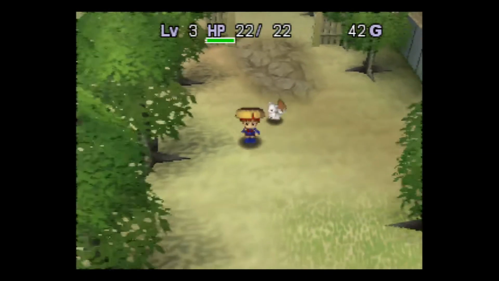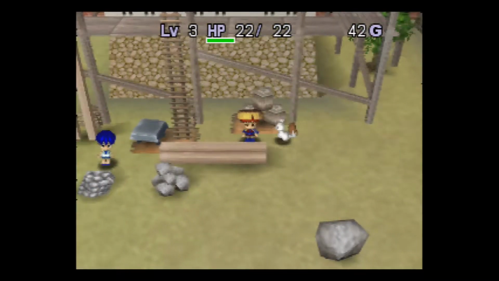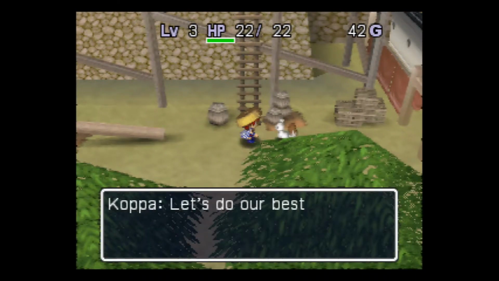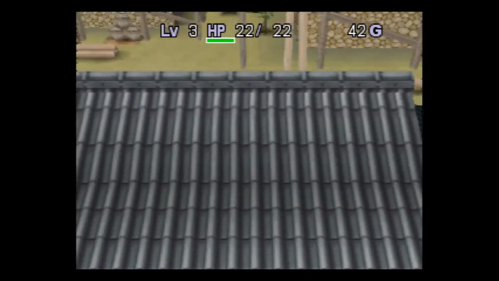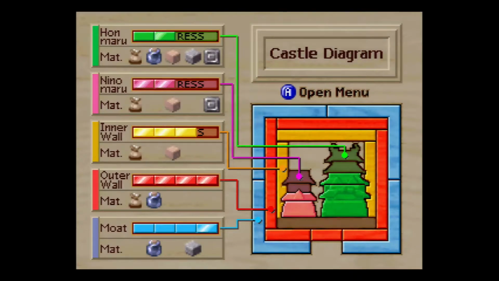So, let's go have a look over here. This is the castle. The castle starts out completely unbuilt, and over the course of the game you'll be finding materials in the dungeons, and using these materials you'll be building up individual parts of the castle, like the moat, the outer wall, the inner wall, and then the two buildings. They have names for them. Let's go have a look at the castle menu for that.